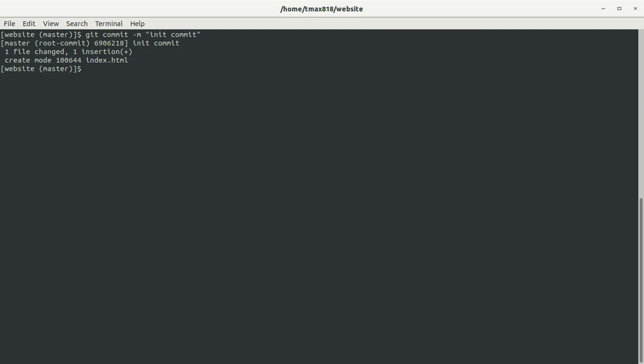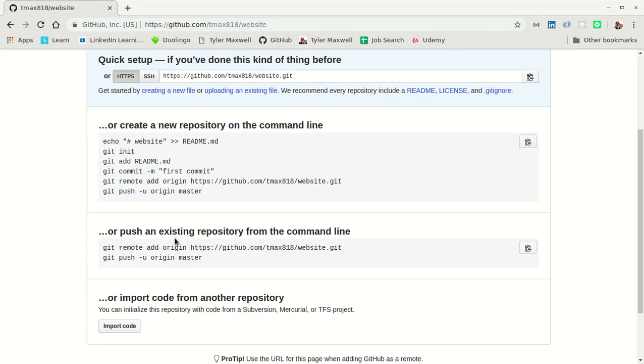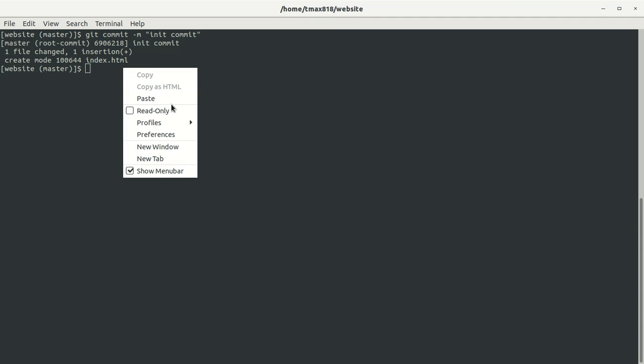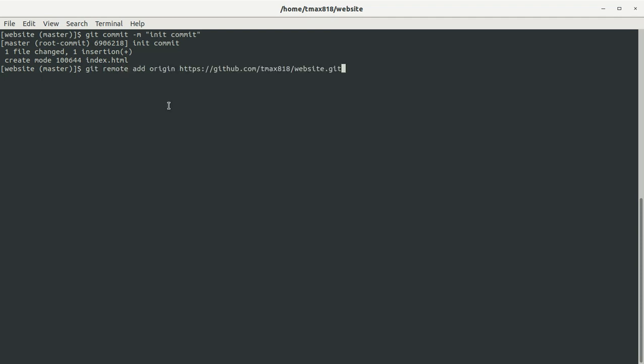Okay, so this is the hard part. If we go back to GitHub, you'll notice that we're basically at this point here. It says git init. I didn't do the readme, I just added the dot. I did my first commit, I said init commit, but same thing. So the next thing you want to do, if you don't want to type it out, you don't want to make any mistakes, just copy it, paste it. Now my Git repository and my Git on my local computer know about each other. That's basically how you do that, okay?